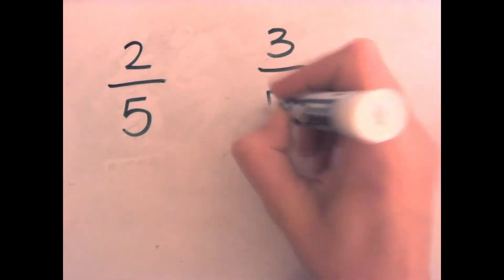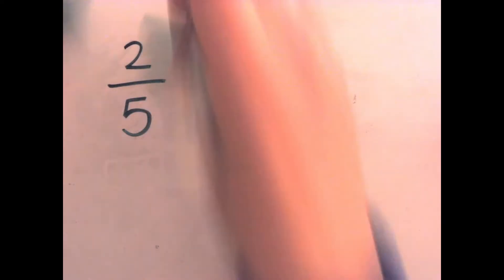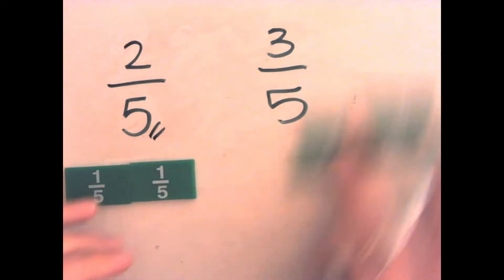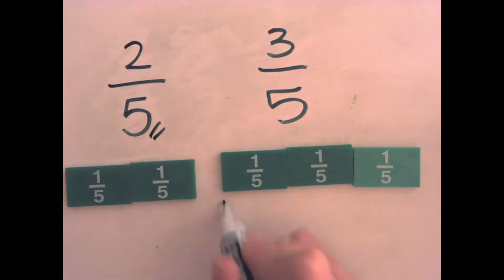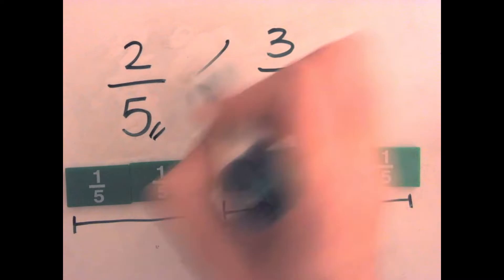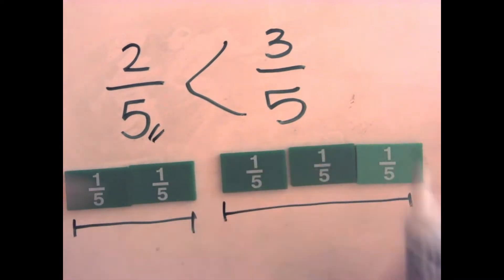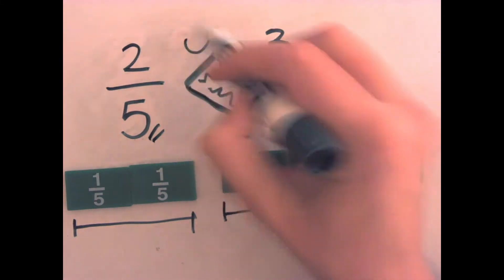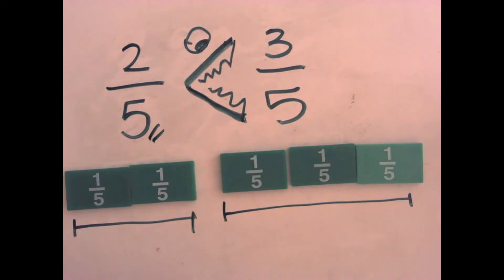How do we compare fractions with the same denominator? Let's say we have two-fifths and three-fifths. When we have the same denominator, that means that these things are the same size piece. So a fifth is cut, and we're thinking about birthday cake. If you have five friends, you're going to cut your cake into five pieces. So this is two-fifths. This here would be three-fifths. Which is more, three-fifths or two-fifths? Three-fifths is more, because we have more-fifths. The alligator eats the bigger number. That is how you would compare fractions with the same denominator.